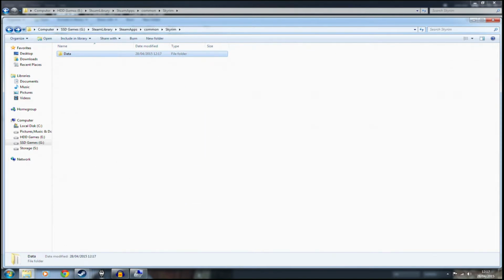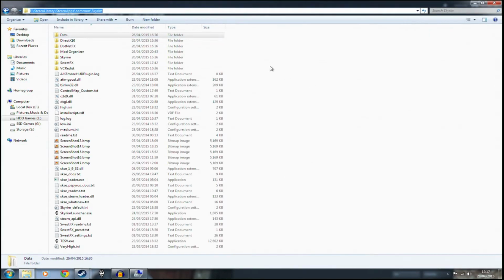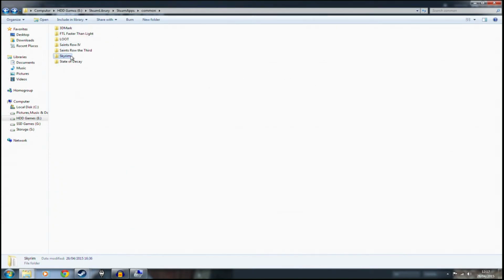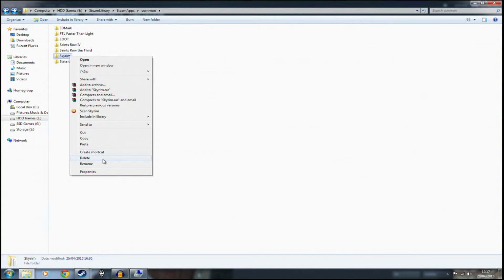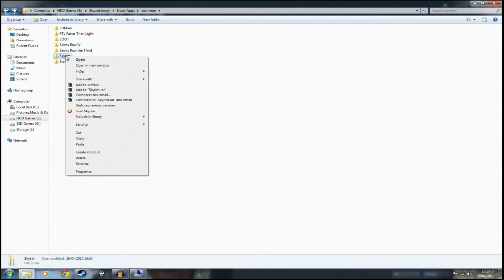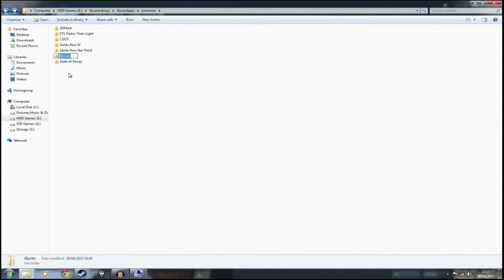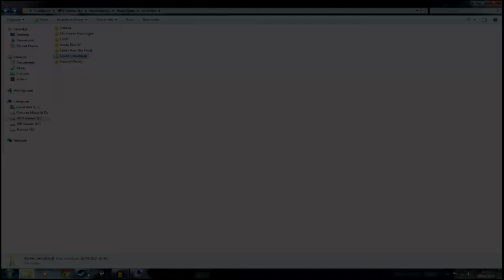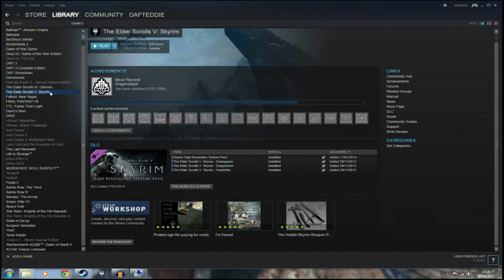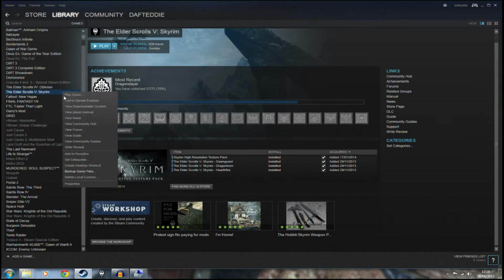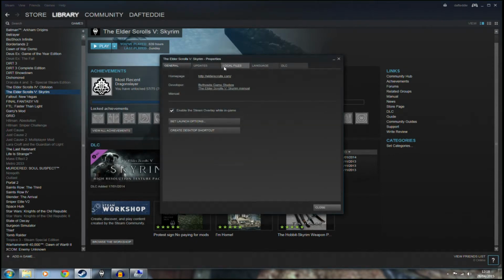Now all I need to do is cheat and go to where it was originally, back in this folder. I'm going to change the name of that game ever so slightly. Click on it, then right click on it, come down to rename, and put modded in brackets. It doesn't matter if it's in brackets. It's just so I know that that's my modded game. Okay, so hit return, and now I'm going to go to Steam, onto my Skyrim game, right click, go down to properties, left click, and then go to local files.